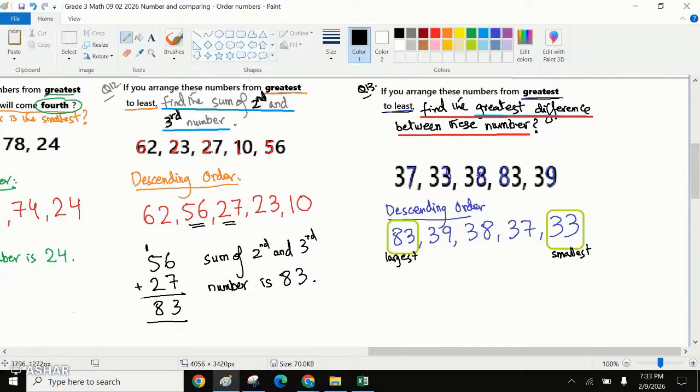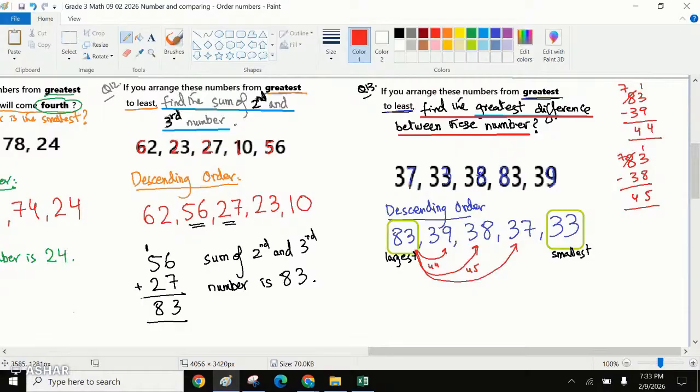But if I would ask you, yes, Ethan, that's what I'm explaining. If I would try to find the difference between the first two numbers, let's suppose 83 minus 39. Let's suppose, we're just trying this. Largest minus the second number. So this becomes 7, this is 13, this is 4, and this is 44, right? The largest and 38. 83 minus 38. This would become 7 over here. 5 and 45 is the difference. The difference between these two numbers is 44. The difference between these two numbers was 45. Let's see the difference between these two numbers, right?